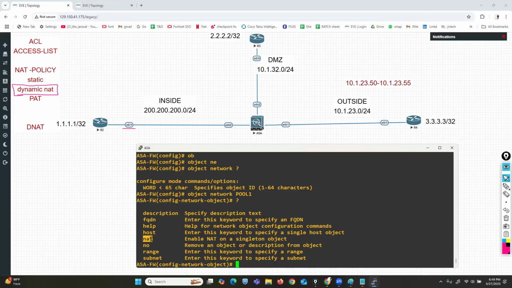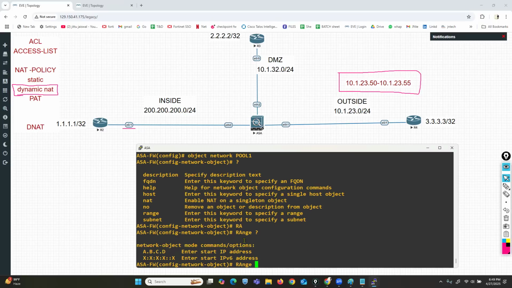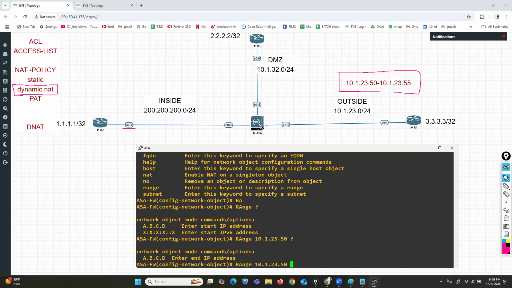Right now I'm configuring dynamic NAT, and I have a range of public IP addresses, 10.1.23.50 to 55. So I'm using the range command. You need to define your start IP address, 10.1.23.50, and the end IP address, 10.1.23.55.